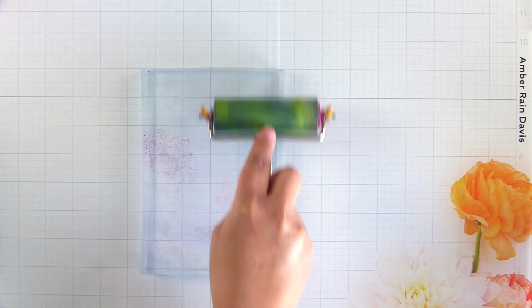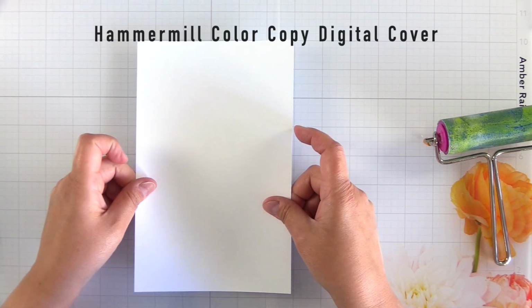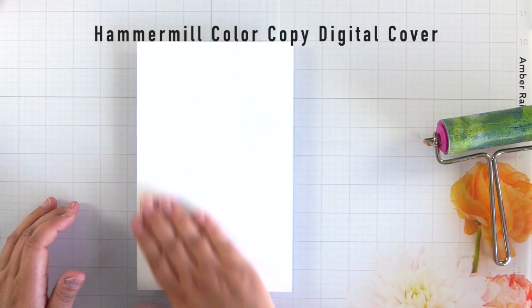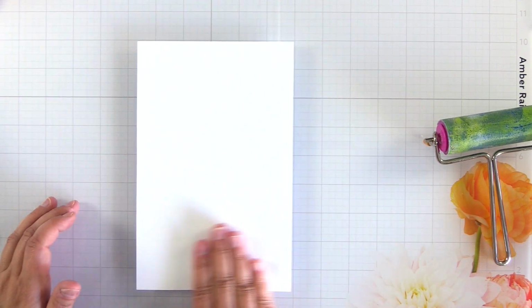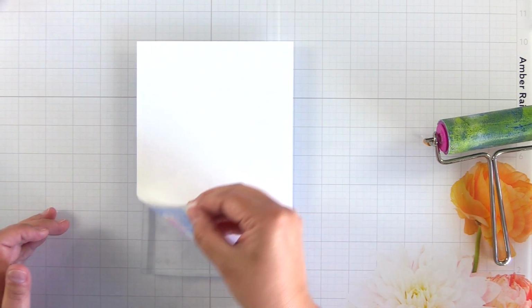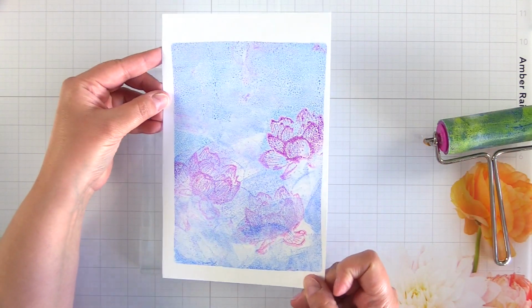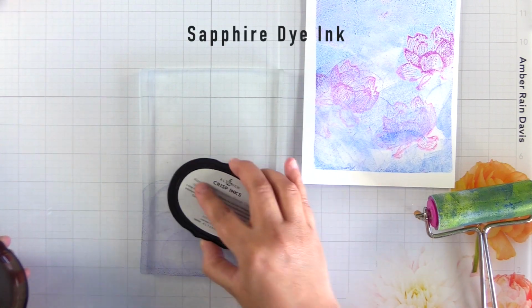Now with dye inks, the inks stay open for a very long period of time. In fact, I don't think that they'll dry on the gel surface. So you have a lot of time to work with this. They're not going to dry so fast that you have to work really quickly to get your paper down on your gel press. Here I'm using a premium copy paper, and I've just cut an 8.5 by 11 sheet in half. So I'm going to create another one.